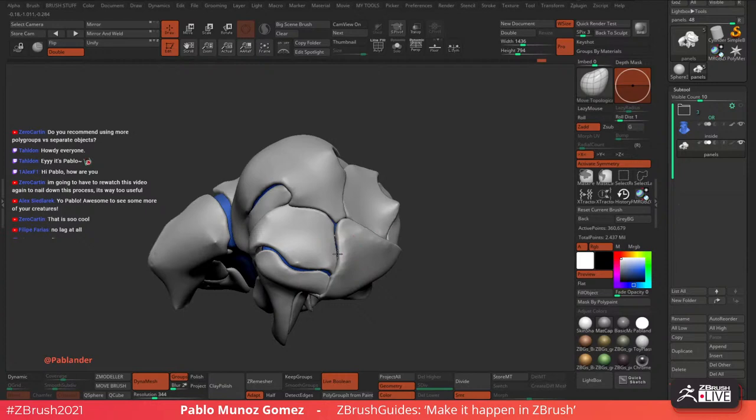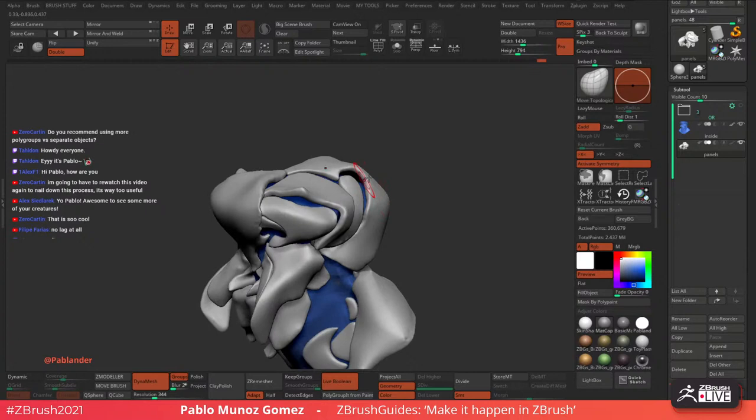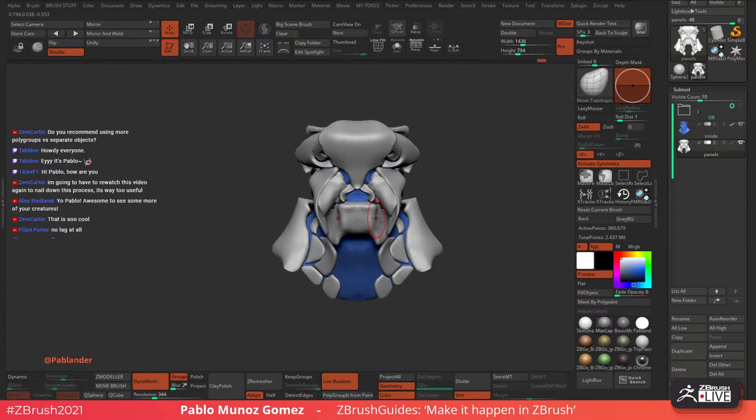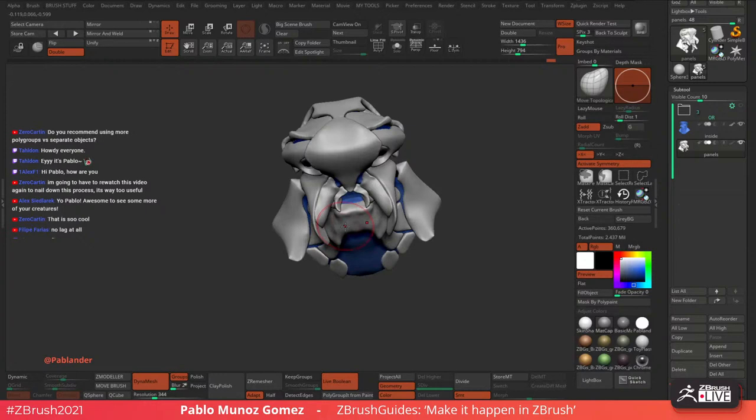But let's say this panel here, maybe it's creating too much of a gap, the same thing as the one here. And that's why we're going to come back with the piece inside. I just want to make sure that this jaw is solid and it works fine. It's squarish. Let's go for something like this maybe.